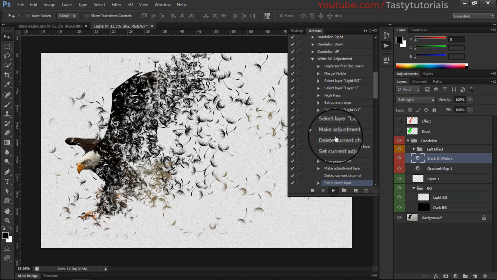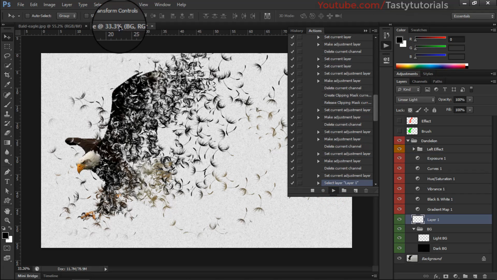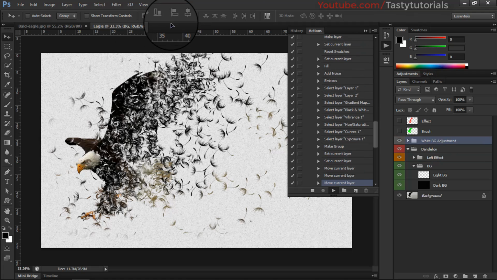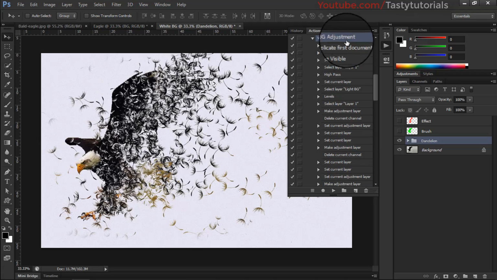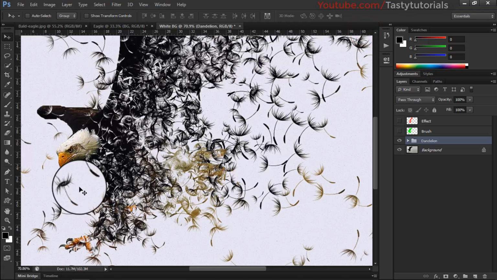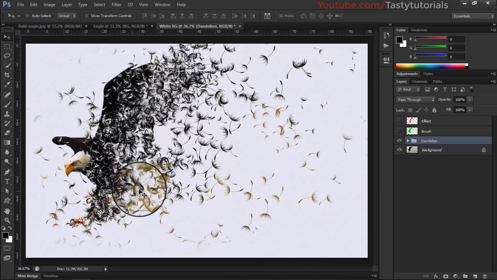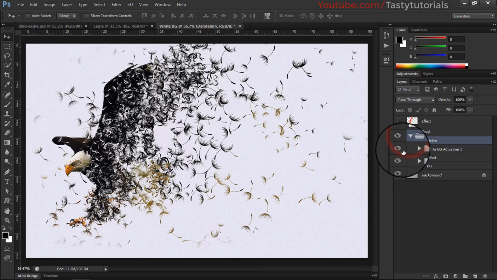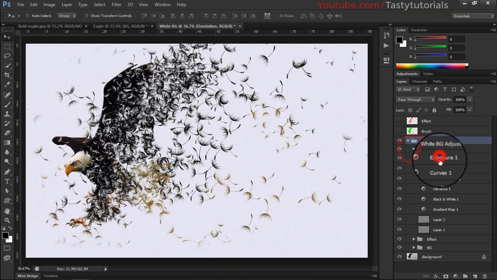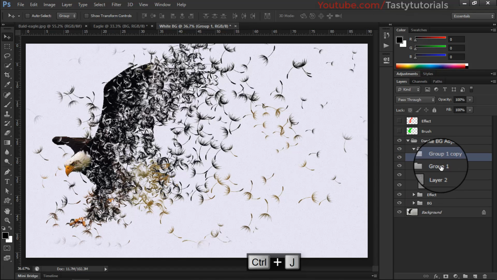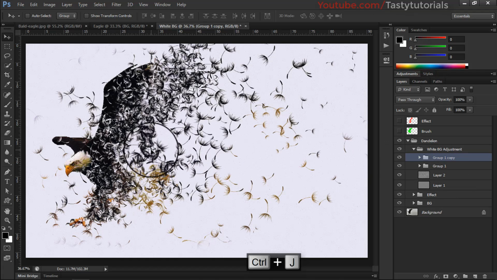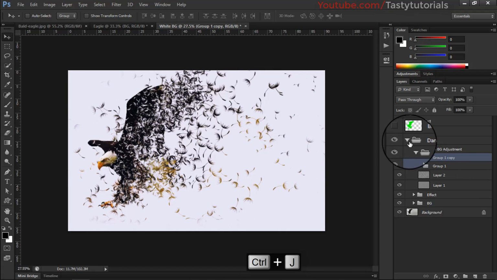It will not take so much time again. It has already created another, and that's it. So now it looks nice and perfect. Let's just see the before and after preview, and it looks nice. You can make another group inside that instead of this sharpness, and you can make it darker. Okay, it's your choice. So that's it.